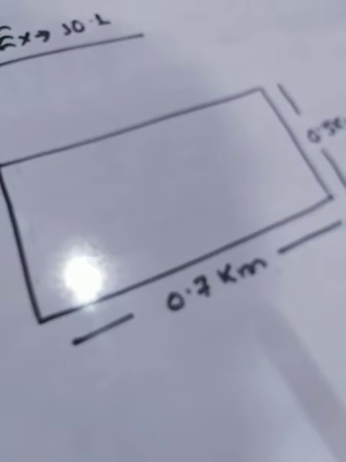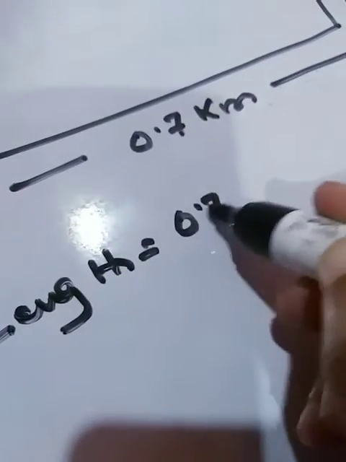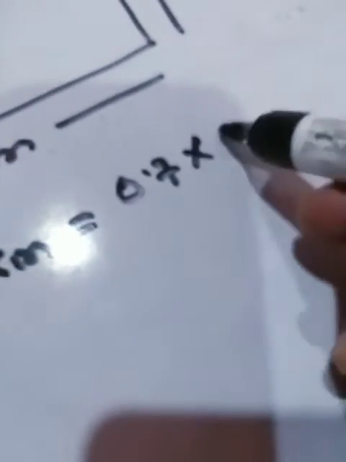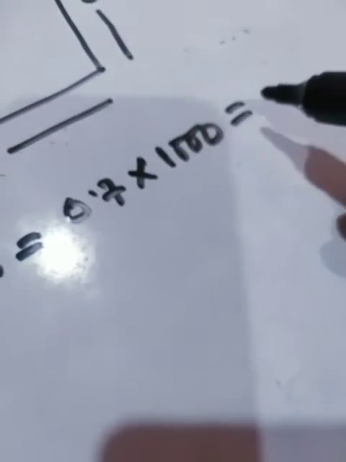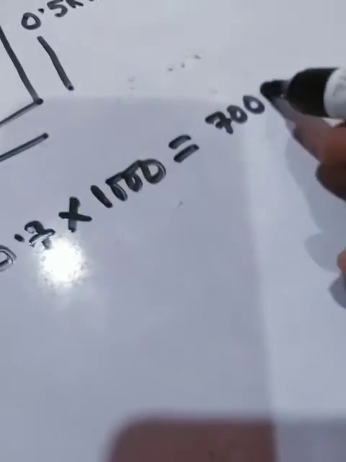Fine. So one row of wire is equals to the perimeter of the land. But the first thing that we'll do is we'll convert the kilometer form to meter form. Length is given what? 0.7 kilometer. Now if you have to convert this unit to meter form, what we have to do? We have to multiply 0.7 with 1000, as we know that 1 kilometer is equals to 1000 meter. So when we multiply it, the answer will come 700 meter.